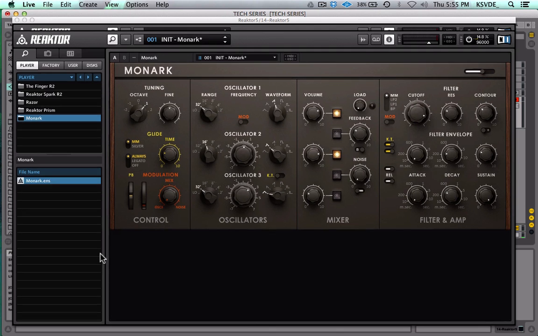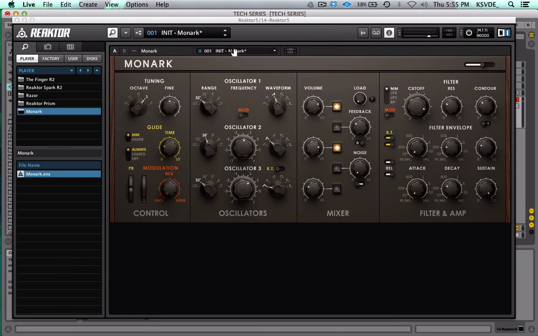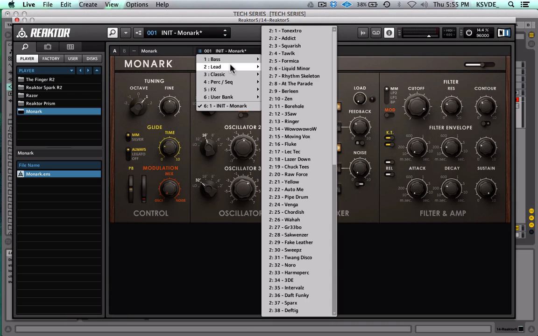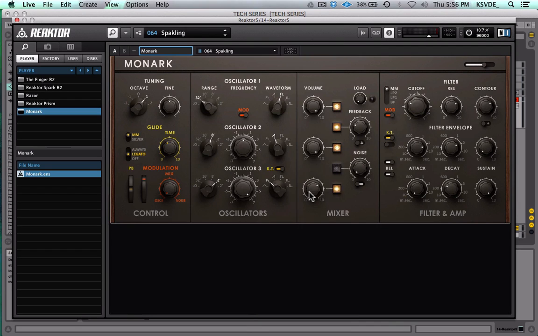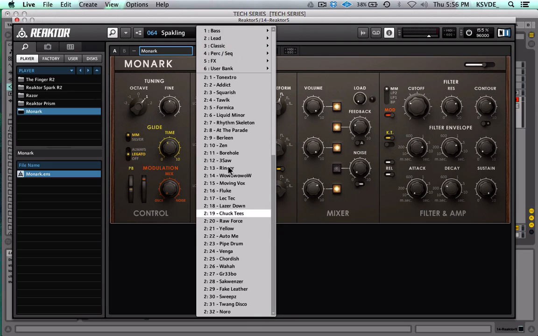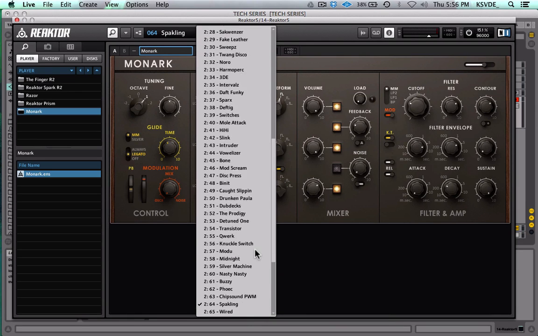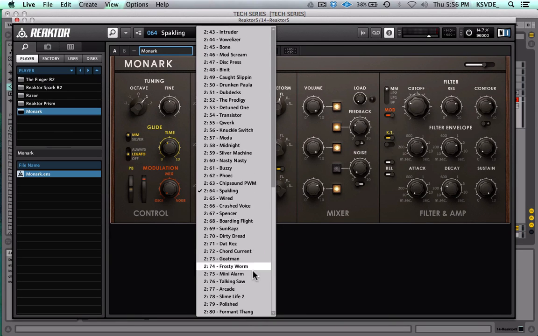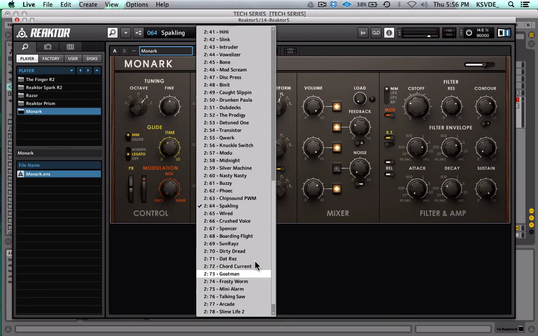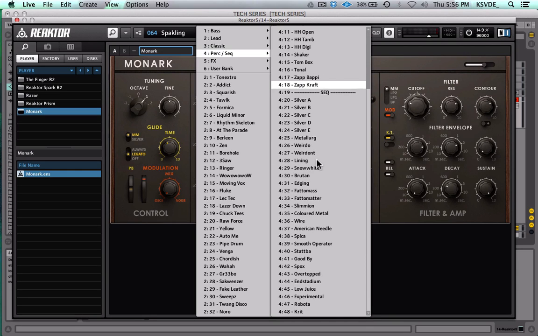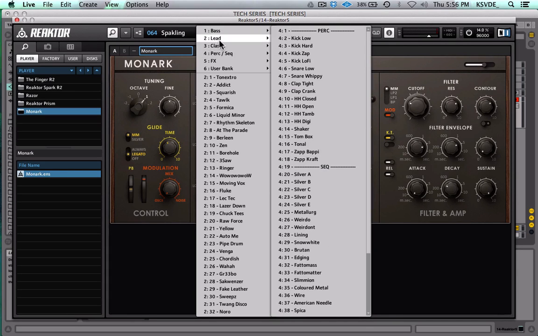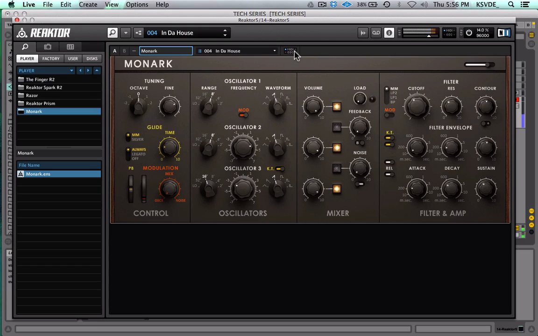Maybe this bass is too low for what I have in mind, so I could just go with a classic lead in here. There's some nice leads in here, so let's go here. And let's see. I remember there was one of my favorite ones. Again, this would probably be on my other computer for sure, if I had my own bank in this. Let's see, classic in the house.